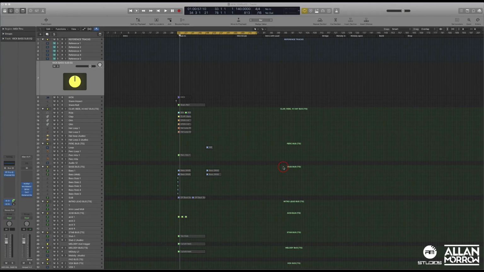So firstly, the most important thing I would suggest doing is setting yourself up a template. The template that I have set up started from a track that I'd finished, and I felt it was a high professional level sounding track. So what I did was I stripped it back down, took all the MIDI, the elements, the melody and stuff like that, and just really stripped it right back down.